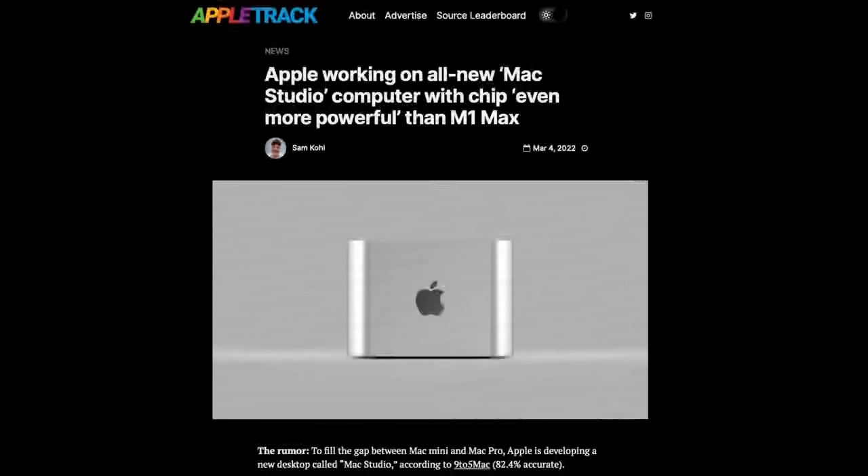You clicked on this video for one reason: the Mac Studio. What the heck is a Mac Studio? The Mac Studio is a brand that Apple has never done before — a new word: Studio. You may have seen reports in recent days talking about this new mid-range desktop that Apple is working on. We could talk about it all day, but I can do you one better — I can show it to you. So without any further ado, here is your first look at the Mac Studio.